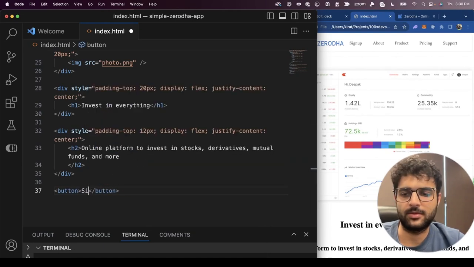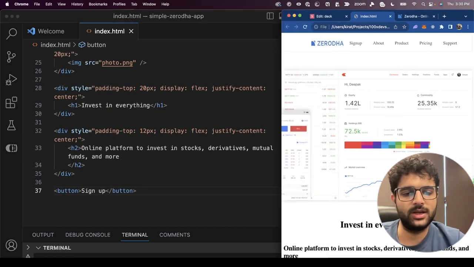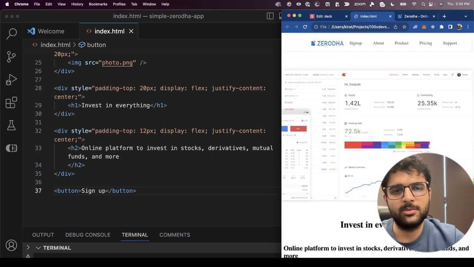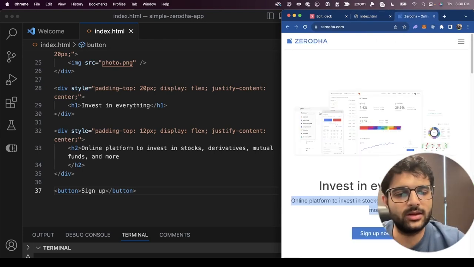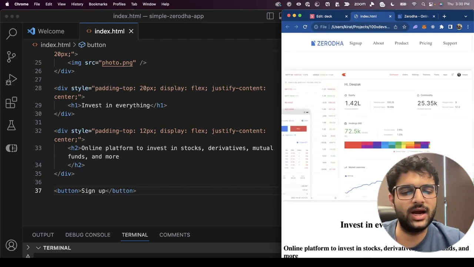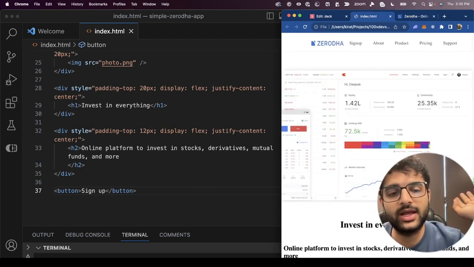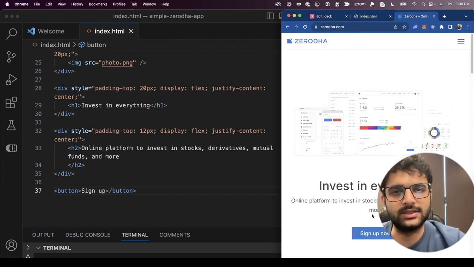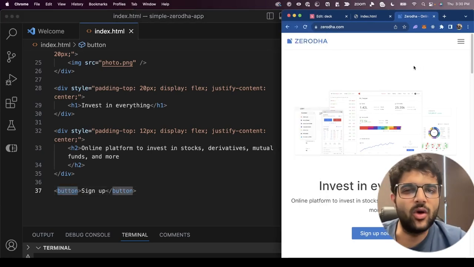The problem with the button is this is a very naked, dumb, ugly looking government office button. This is nowhere close to this. And it's usually very hard to style these buttons. This was the native HTML button, because when HTML was written, people were like, everyone will use websites like this. Who will create fancy UIs like this? And today, every website is extremely fancy. So the button tag is usually very flawed in HTML.